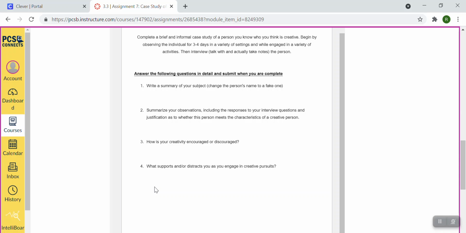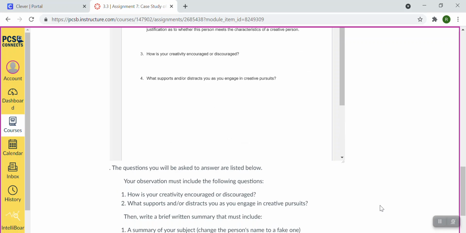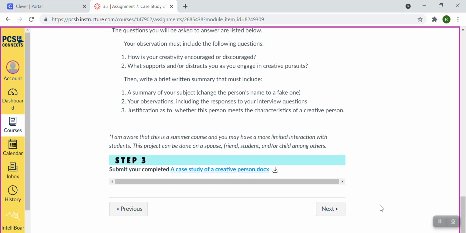So the first two questions are your summary of your observations, and then 3 and 4 are your direct interview questions. I'm not sure why that document got mixed up, but it's fine. So that's what I want you to do. It should take a couple of days just for observation, but really think about those articles. So that's what you're going to submit.